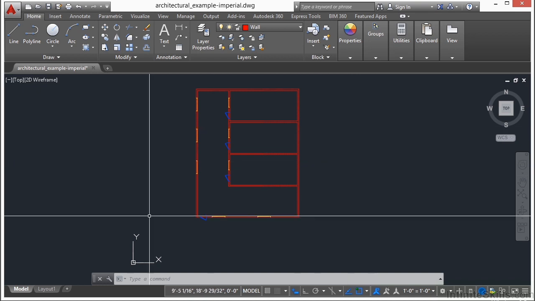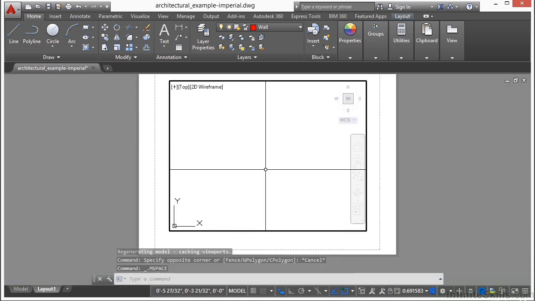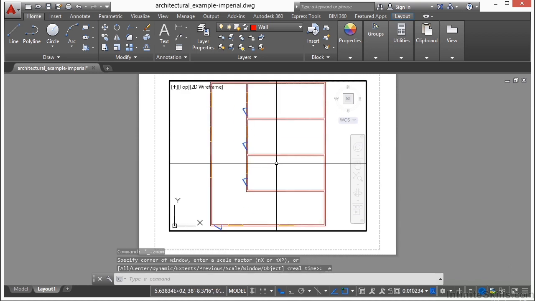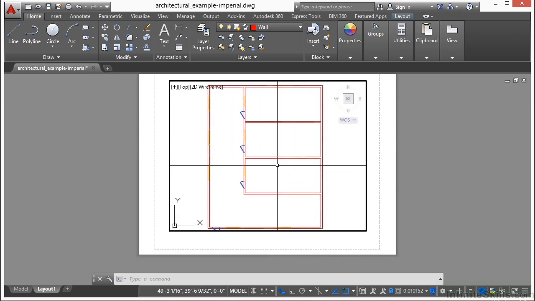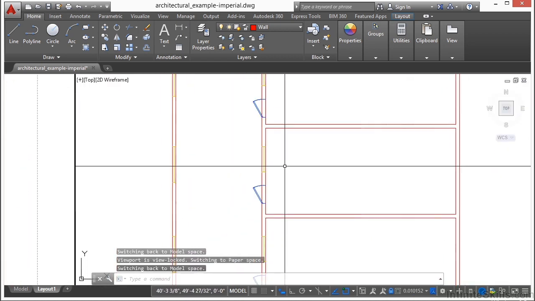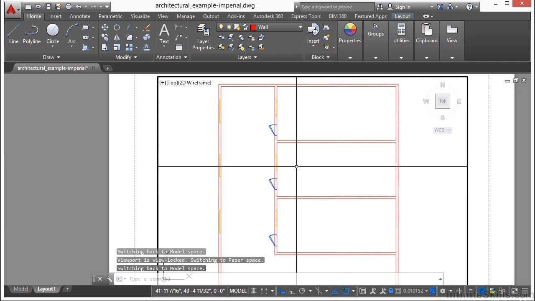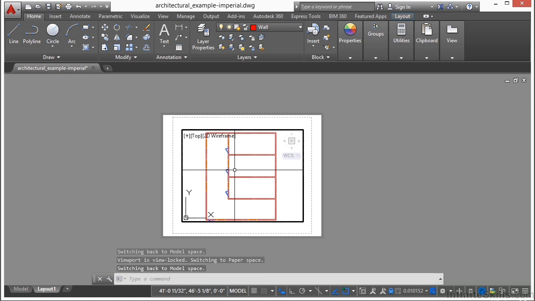In a layout or in paper space, if I go to a paper space tab and click in my viewport, I have my objects shown here. I'm going to lock my viewport so that I can zoom in and out and see my different objects. Now, when I'm in a layout, I can freeze layers in an individual layout or an individual viewport. This black box is called a viewport. It gives me a look into the model space where my model is, and it can allow me to display my drawing in a specific way.